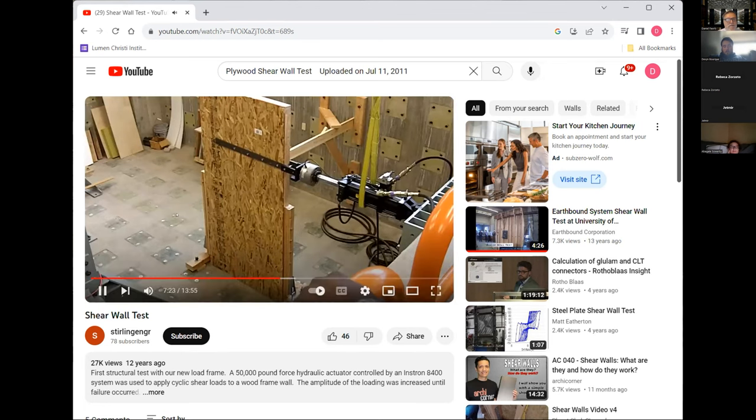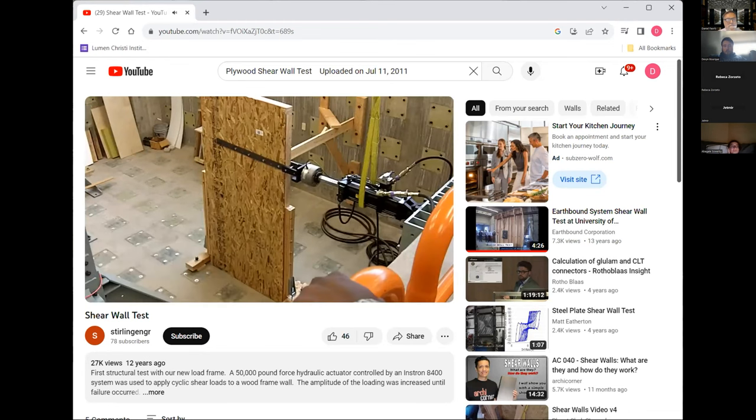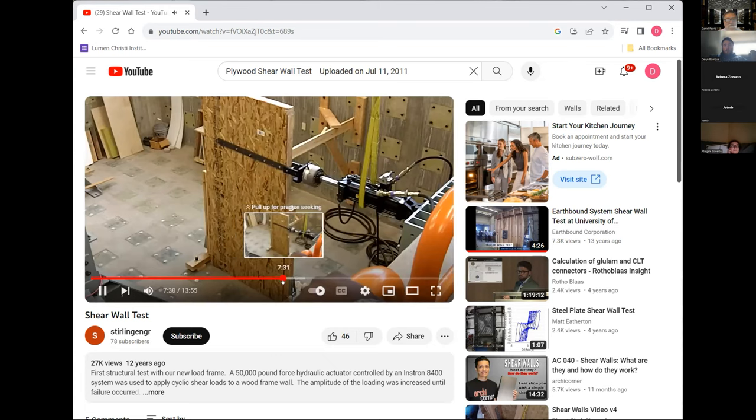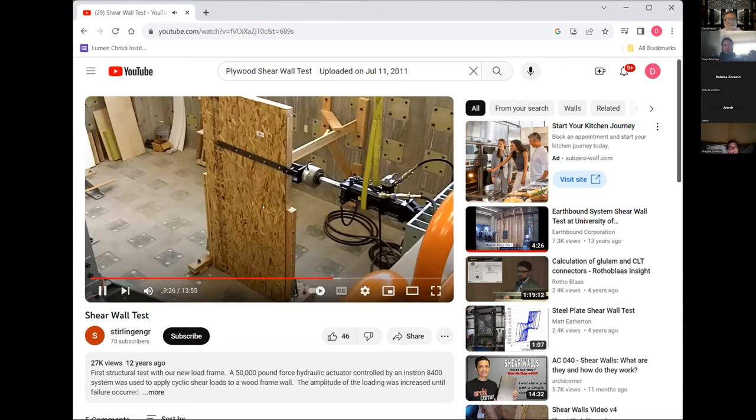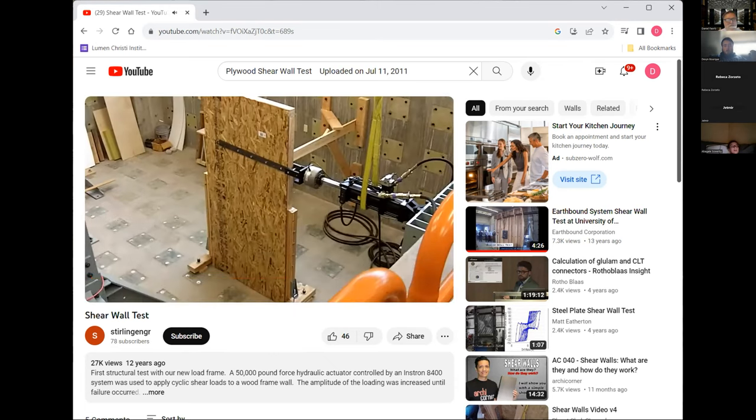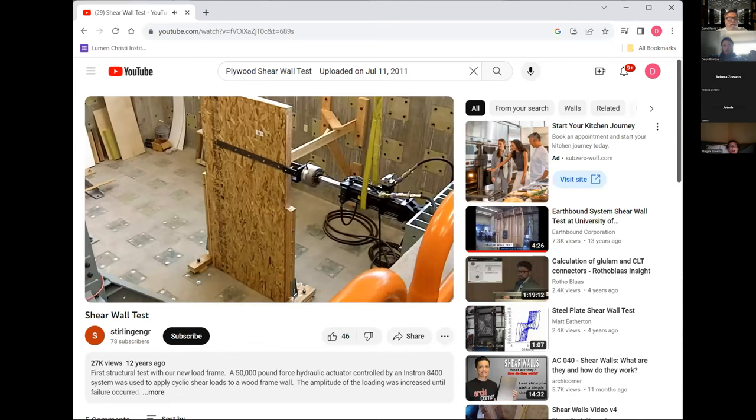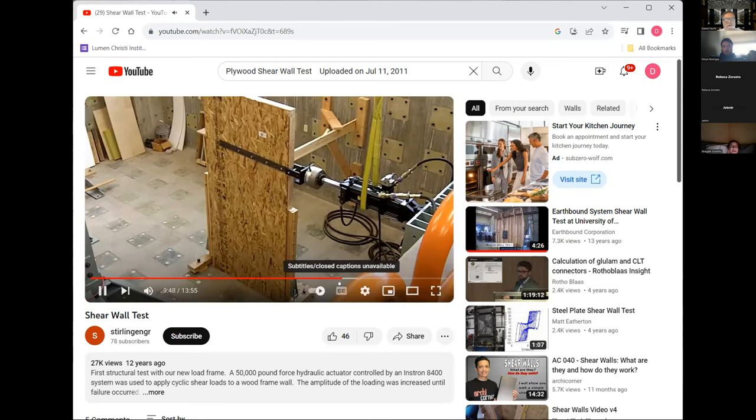You seeing it push here? See a little rocking action there as it pushes. All right, here we are. Let's keep an eye on this one. I want you to take a look at the upper right-hand connection where the vertical studs connect to the top. Does everybody see that? What do you see happening across the top? Upper right-hand side where the little vertical wood stud piece is going on. Keep an eye on that.